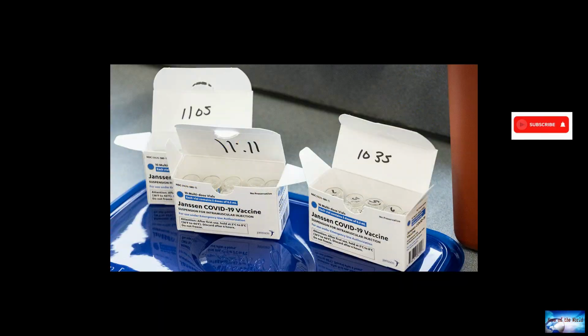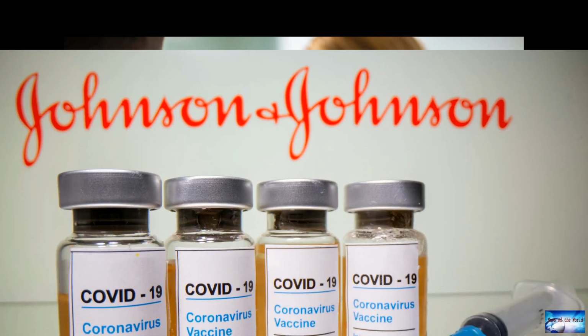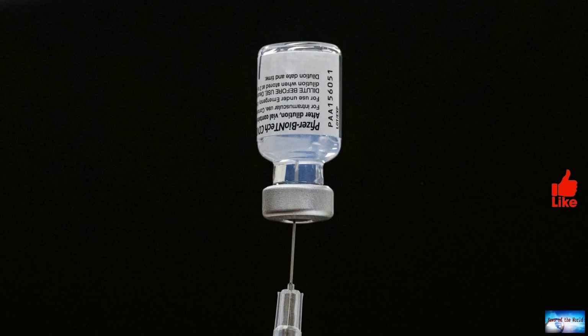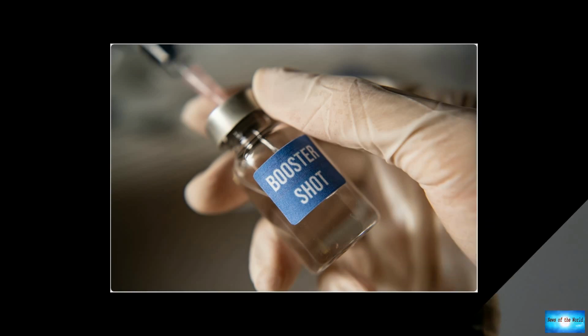On August 22, 2021, U.S. Surgeon General Dr. Vivek Murthy said that Johnson & Johnson recipients will likely need a booster. The government needs more information before making a recommendation about the need for a booster shot, and since the vaccine was rolled out 3 months after the mRNA vaccines, key studies are still in progress. One important question is whether someone who received the Johnson & Johnson shot should get a second Johnson & Johnson dose or mix and match, get a second dose of a different vaccine.